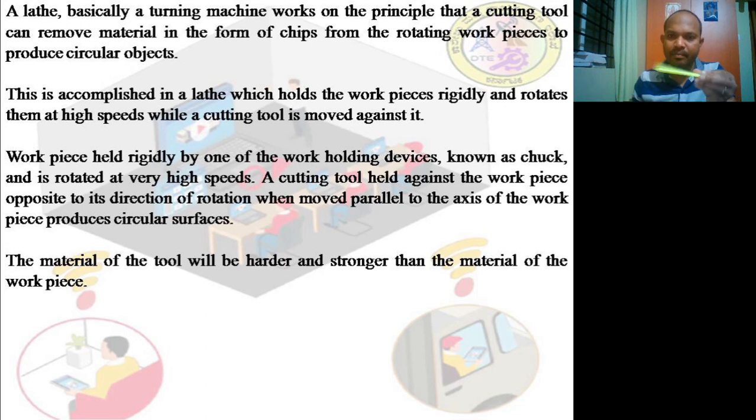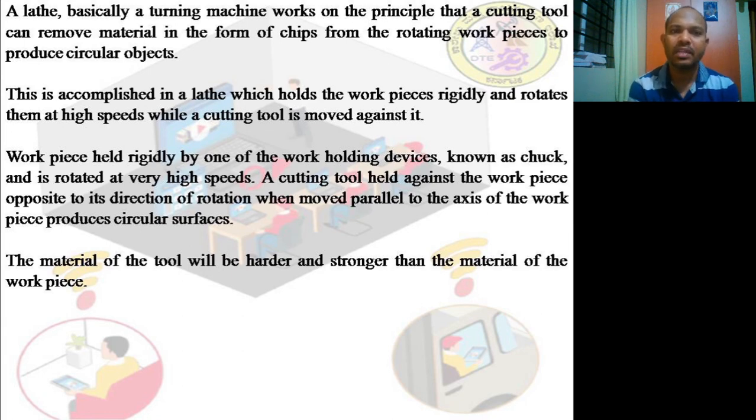That means its degrees of freedom are fixed. It is free to rotate, but it is not free to move here and there. Is that clear? Say for example, I am holding this and I am rotating it like this. So it is free to move only in that particular rotation. That's it. Is it clear?